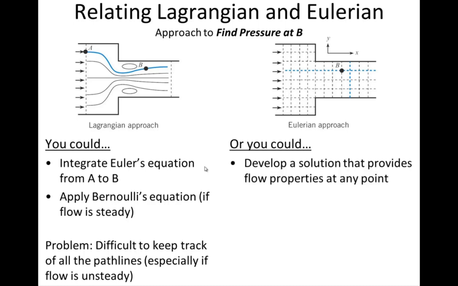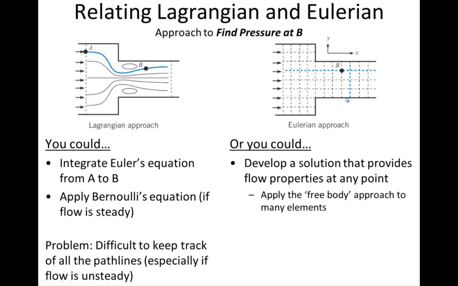And in the Eulerian approach, you can develop a solution that allows you to characterize the flow properties at any point. And so an element is going to have a characteristic velocity, a characteristic pressure, and although there may actually be some variations of the velocity and the pressure in all of the molecules inside of that element, if the element's small enough, then there isn't a lot of change within the element.